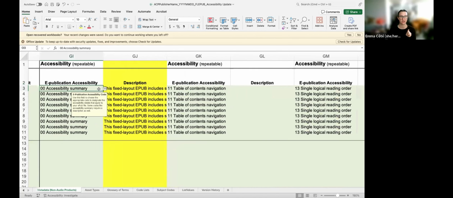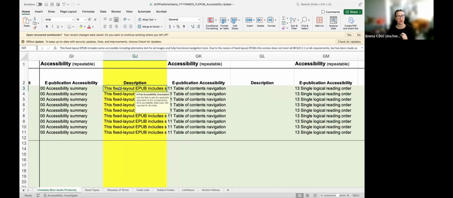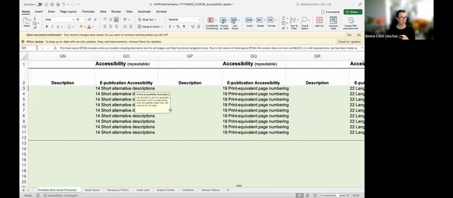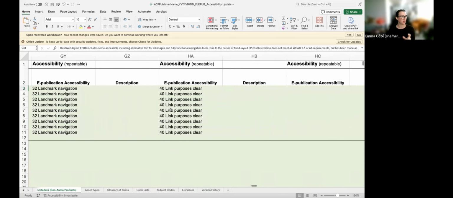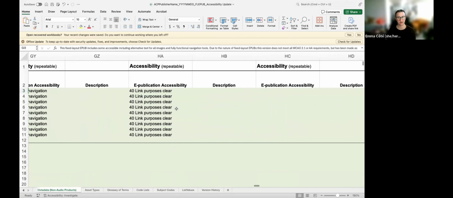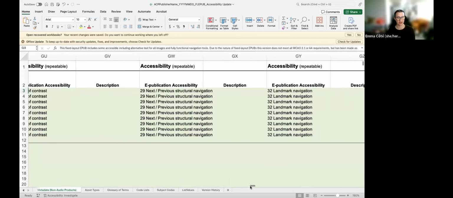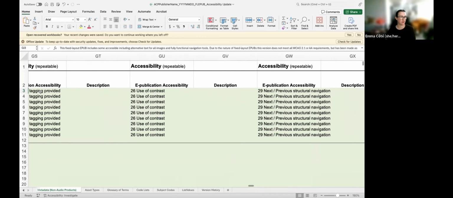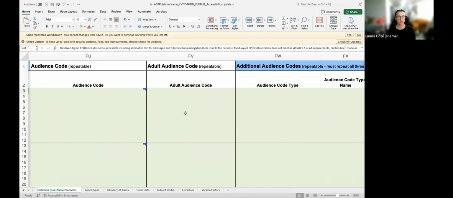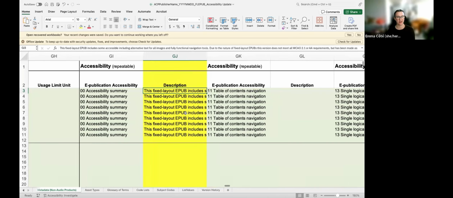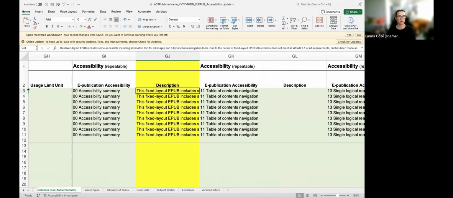Essentially, this is the feature and this is the description that goes with it, but only this one can have a description. I've already got all of the features in this spreadsheet that I mentioned in that one slide. So should you want to use this to update all of, or some of, or a batch of your accessible or fixed layout titles at the same time, you can do that. You just want to make sure that when you're downloading the information, you're putting in as many lines as there are prices. That might need a little bit more review in practice.